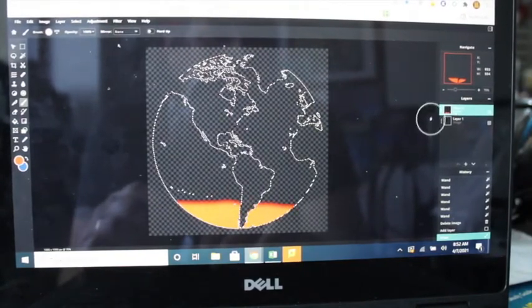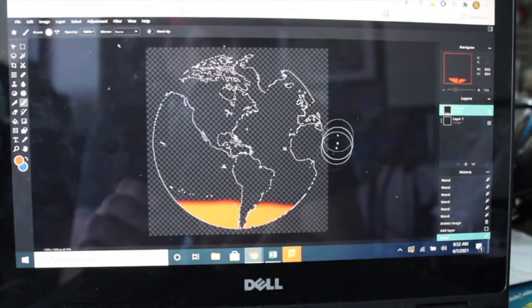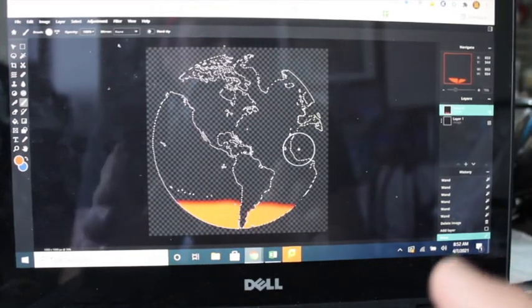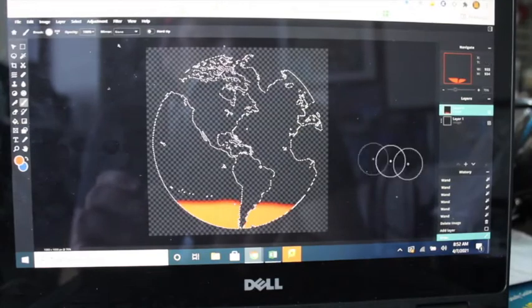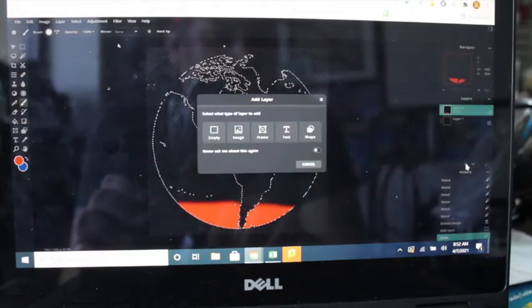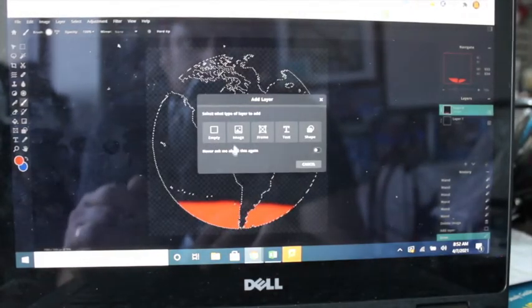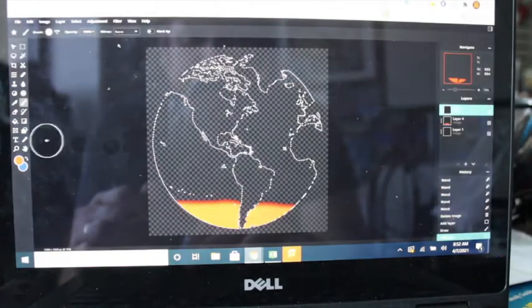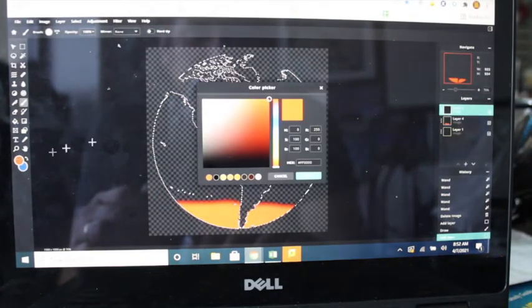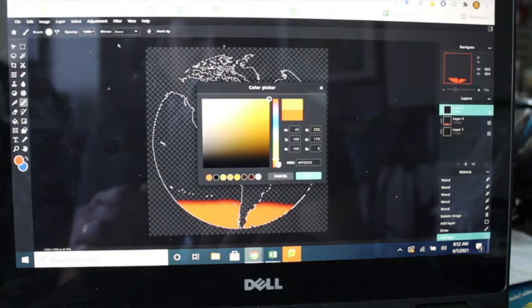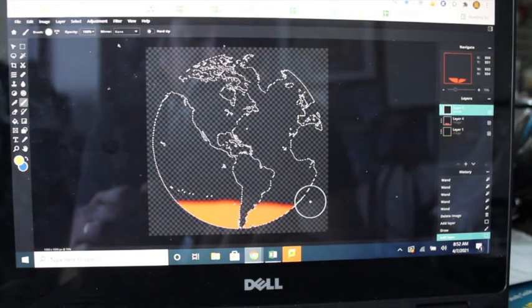But what I'm going to do, the selected part just stays selected no matter what layer I'm on. So if I go to a new layer, if I add another layer, which you're going to do, add a new layer, empty. Then you're going to change your color. We're going to go up in hue to the yellows and pick a yellowish color.